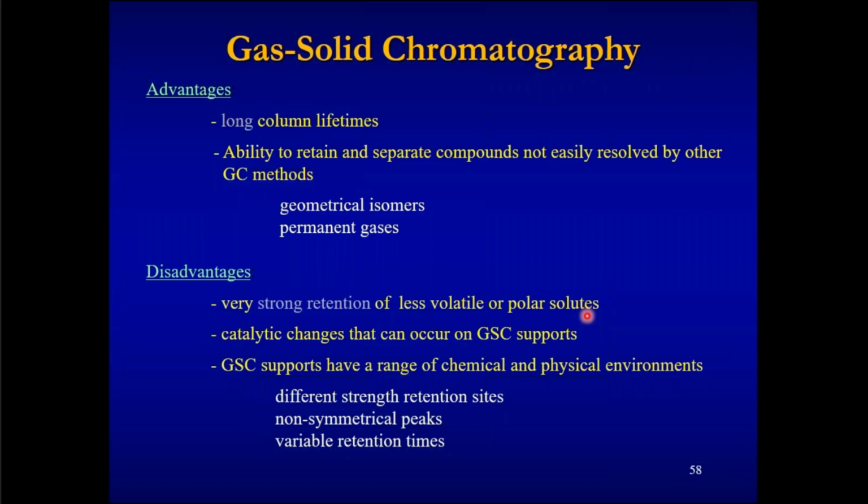And if there is any irregularity in the packing, or the packing is not very uniform, it could be non-uniform shapes and sizes of the packing material, anything. All these non-uniformities in packing will contribute towards the edge diffusion problem, and that in turn gives you variable retention time. So it would be very difficult to identify samples if the retention time keeps varying. So these are some disadvantages encountered in gas solid chromatography, which uses solid adsorbents as stationary phase.